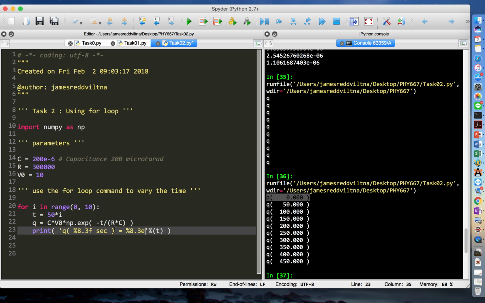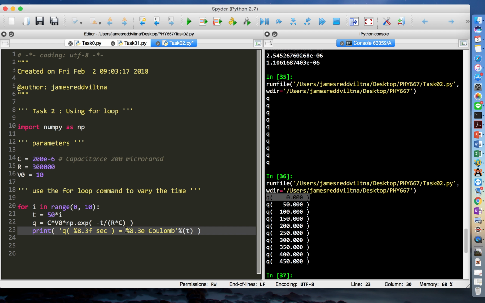Okay, so I will be printing the value of Q, in the unit of coulomb. Okay, so then in this bracket, after the T that we are printing here, this value T will correspond to this format.